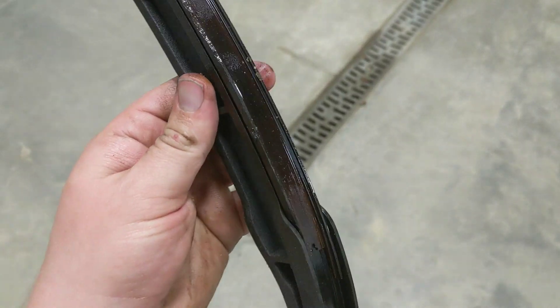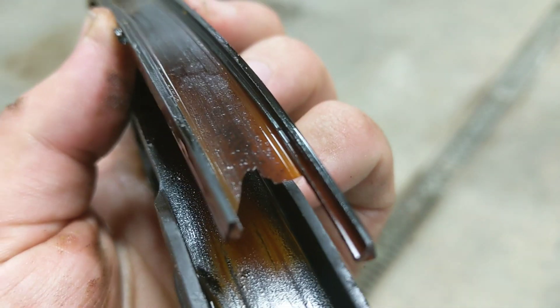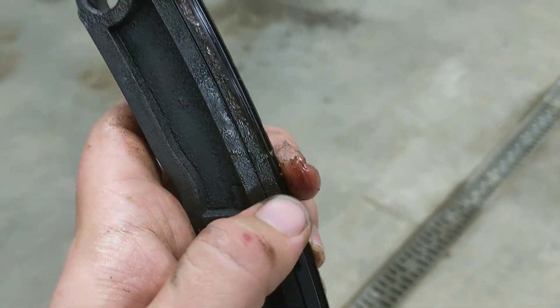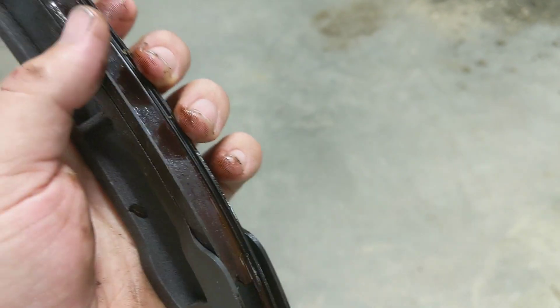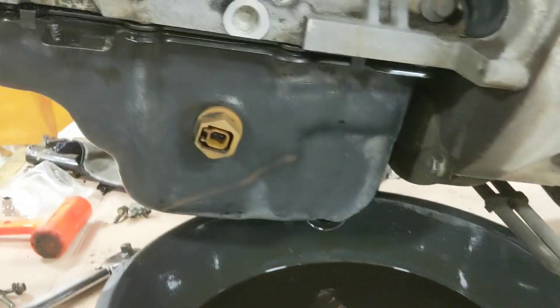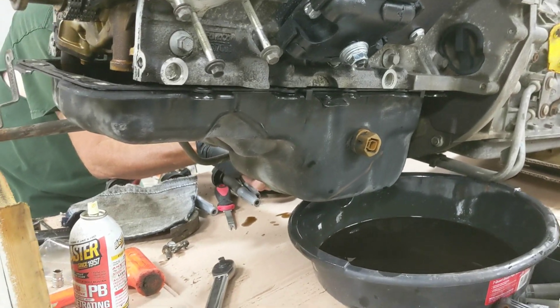Here's one of the original guides from the truck - you can see it's worn through razor thin. Basically the rest of this guide is down in the oil pan or in the pickup screen. It's probably a good thing we changed this. If you have 300,000 miles on your truck, maybe start thinking about it. Now we're going to pull the oil pan off - the oil is drained - finishing up the last few bolts, then we'll pull the pan out, make sure the screen is clear and there's no debris in the bottom.